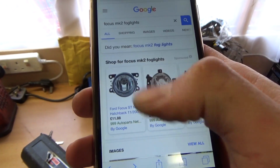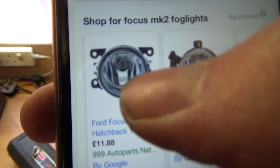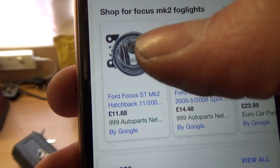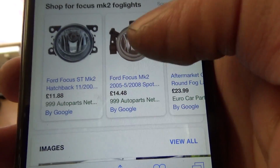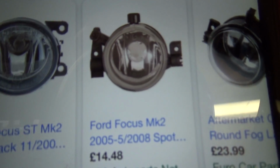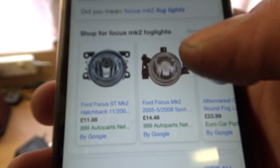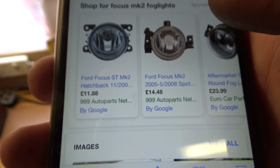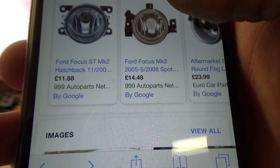So I was just doing a little bit of Googling quickly just to see if I could find out what was going on with the fog lights. And if you can see those ones, they're the ones that I've got, and that says that they're for an ST, which they didn't say that on eBay when I bought them. Whereas them ones, they look like more what I'm looking for. They've got the 2 screw holes there. They're a little bit smaller, and they say they're for a Mark II 2005, which mine is.